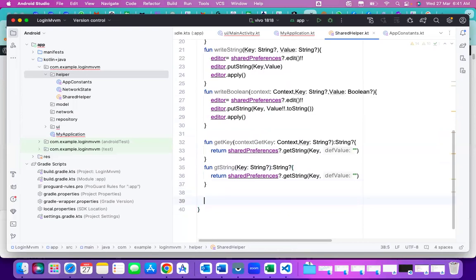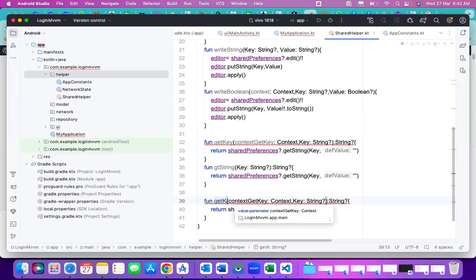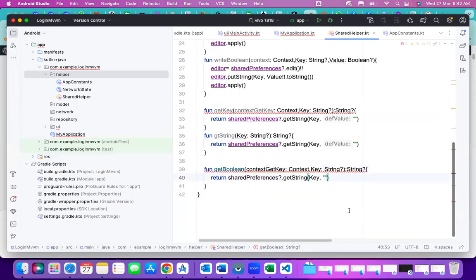Next we will write one more here. I want to get a Boolean, so getBoolean.